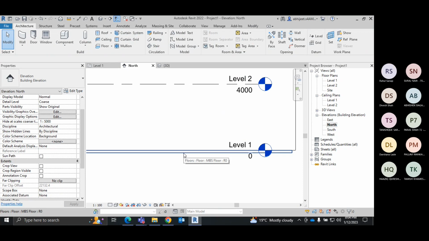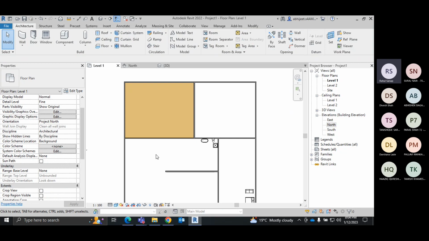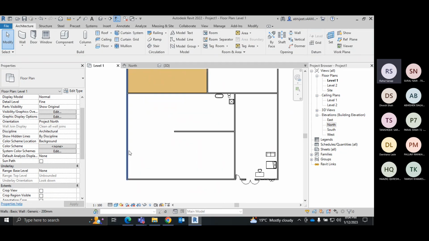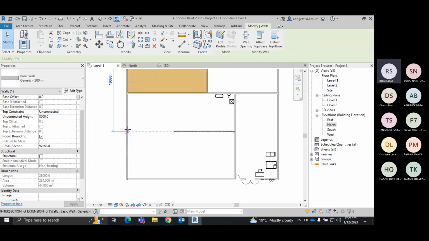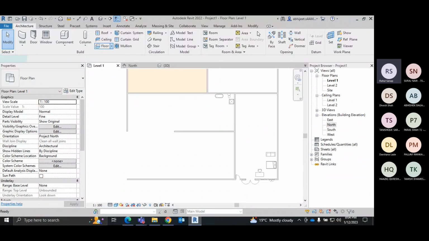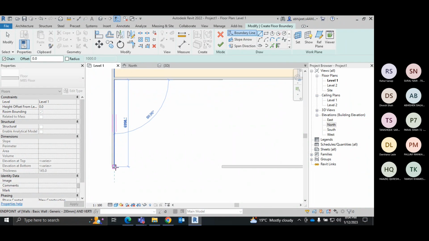And how about the area which is not having a close boundary? Yes, so the area which is not having a close boundary, suppose, in that case you need to redraw. Let's say यहाँ पे सपोज मान लो ये वॉल ऐसा है मेरा। ओके, so यहाँ पे there is no close boundary over here, so you need to draw it manually like this. So let's say again go to the floor, take a line and draw like this.